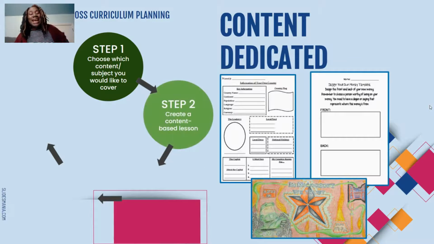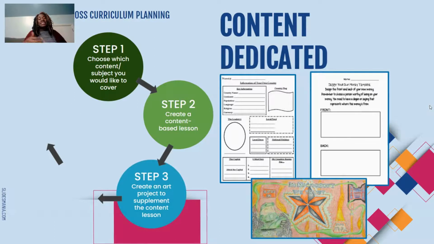Okay, step 2, you want to create a content-based lesson. So in this point in your lesson plan, you're going to decide, okay, what are they going to learn within that content? So specifically social studies wise, what am I going to teach the students and how am I going to get them to remember what they need? Because that is the information they will need for their art project. And I would show them the end result of the art project because it will keep them driven and motivated to want to do the subject-based lesson first because they need that to move on to the next step. And some of them might fight you on it, but that's okay.